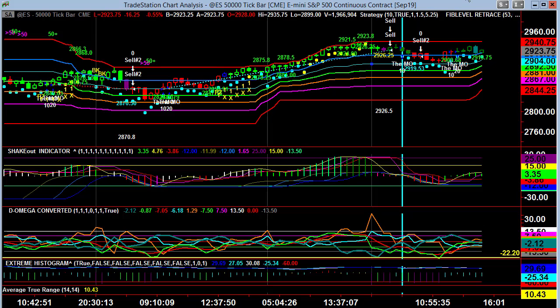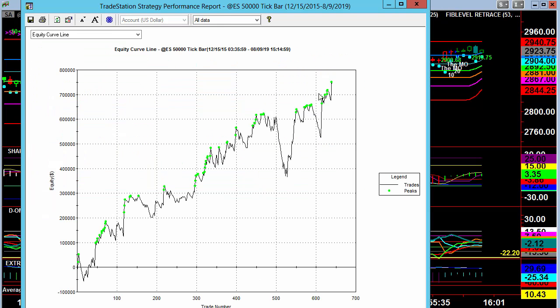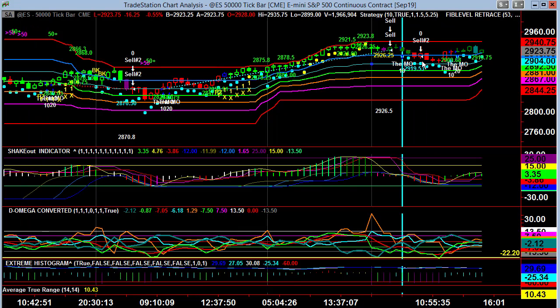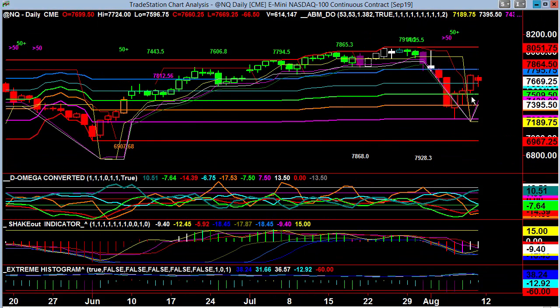You almost have cyan under red for a 50K. And actually, we should just look at the performance report, because I think that reached all-time equity highs right there. Yeah, new peak from that standpoint. So all in all, doing exactly what we expect. And when you think about the reductions that we would have in not having taken some of these other little small loss trades, those numbers are even more impressive when you look at it from that broader configuration. So all in all, that's really clean from that standpoint. So we can just follow along with that.